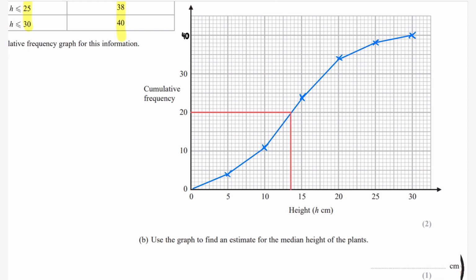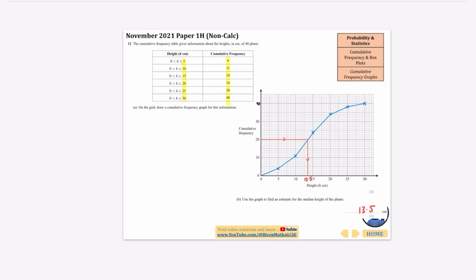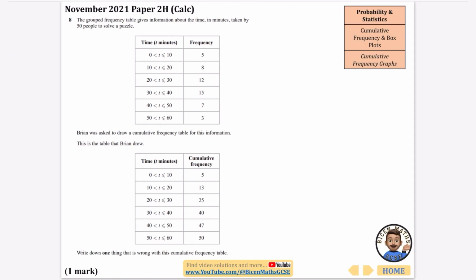So we looked across like this and then down. I would say that the median height, if this is 10, that's 11, 12, 13. The median height is about 13.5. So that's 11, 12, 13, 14. Yeah, that's about 13.5 that we've got there. So I'm going to say that the median height is 13.5. They're going to accept a range of answers for this. So we've got the graph drawn and something between 13 and 14. Well, perfect. We got 13.5.